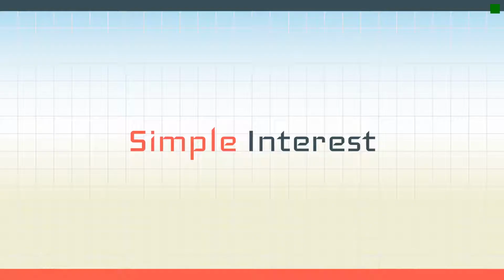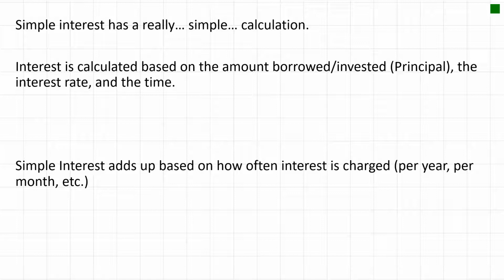Simple interest. Simple interest has a really simple calculation. Simple interest is the most basic way that we could calculate interest that is owed. And we're going to learn about another, actually more common way that interest is accumulated, but we're going to start with simple interest so that we can understand the basics first.